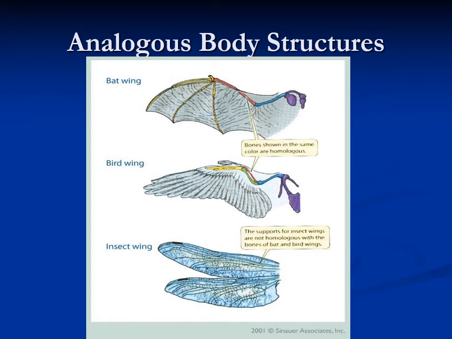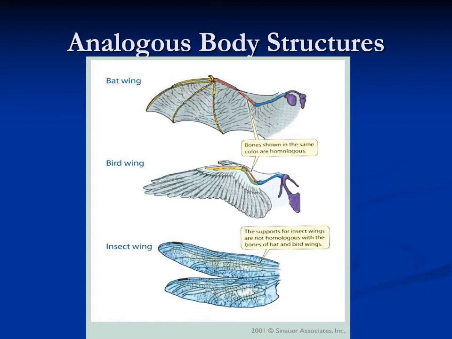The opposite of homologous is analogous. Analogous is when organisms are using it the same way, but the structure is different. So it means that it's convergent evolution. Even though they're converging, they are not related. So now I have a bat again, and a bird, and an insect wing. All three of these guys are using these wings for flying, except internally the structure is very different.